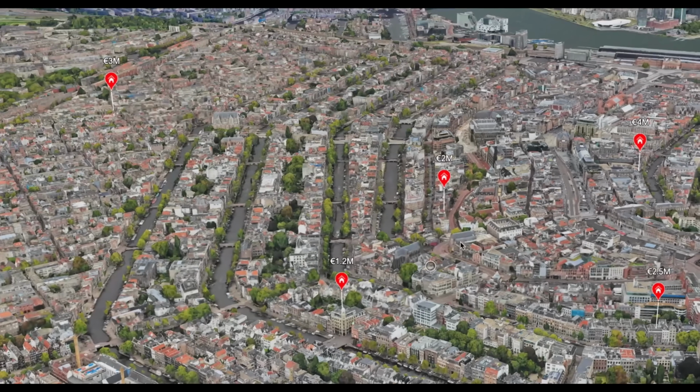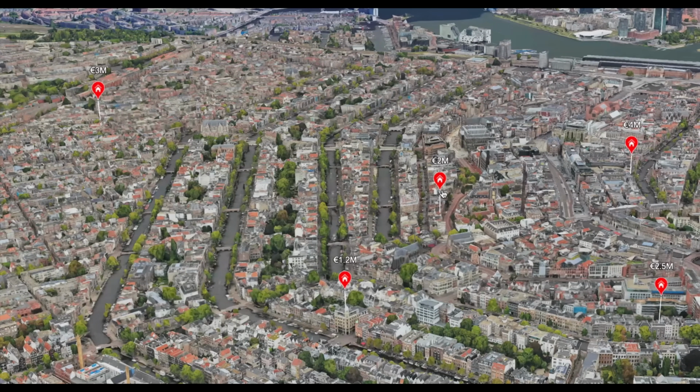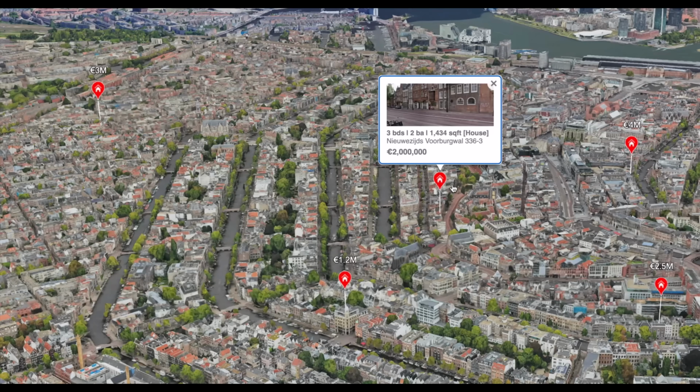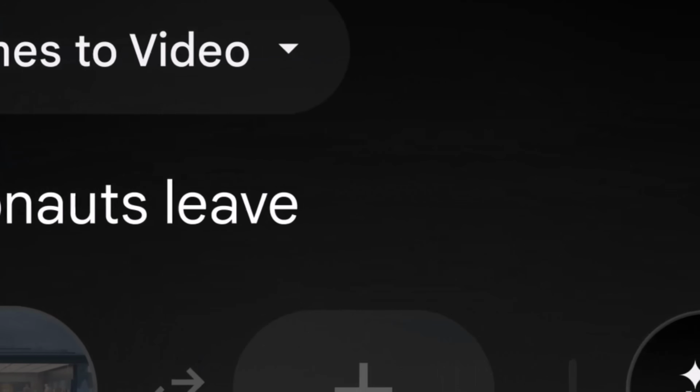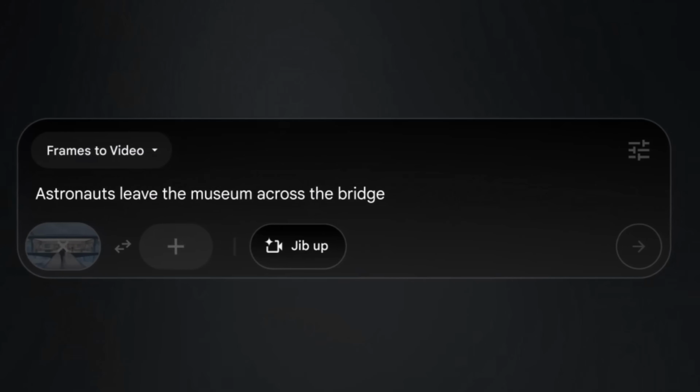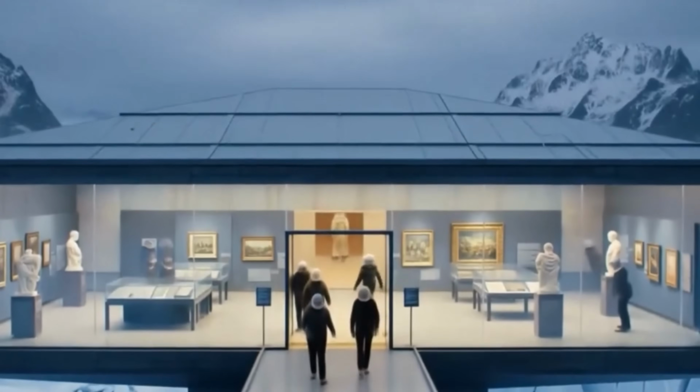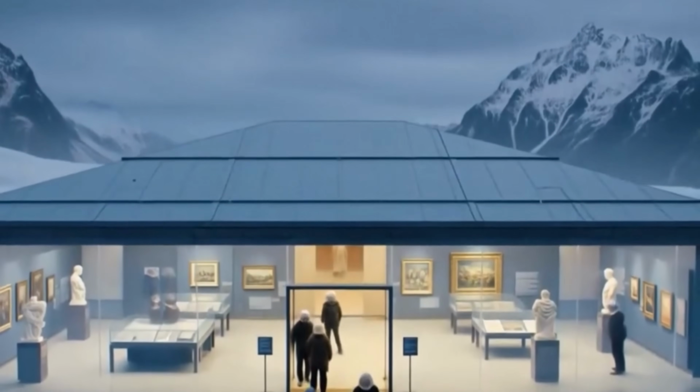Nano Banana's official name, Gemini 2.5 Flash Image, and its Nano moniker tell you everything. This tool was optimized for speed, efficiency, and mobile users. It prioritizes rapid generation over maximum fidelity. So the fix isn't to treat Nano Banana as a broken professional tool. The fix is to master it as a highly specialized, high-speed consistency engine and then build intelligent professional workflows around its weaknesses. Today, I'm giving you the complete masterclass.